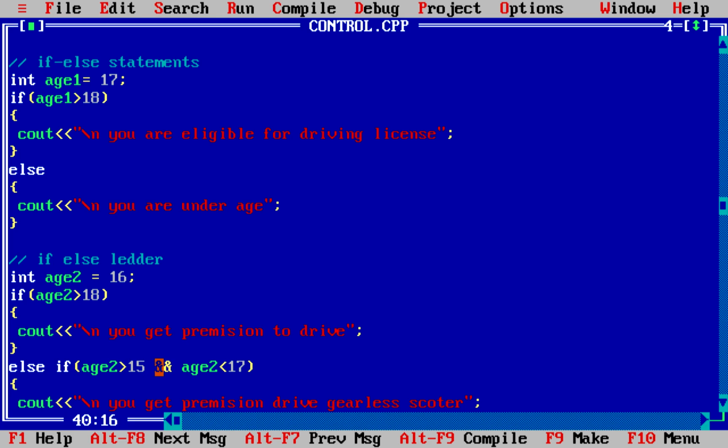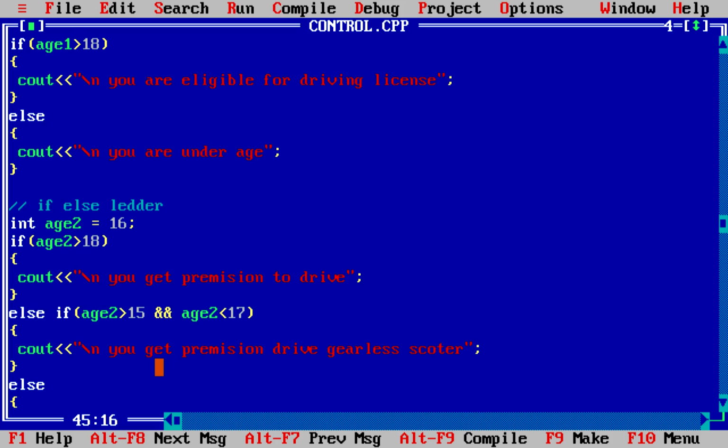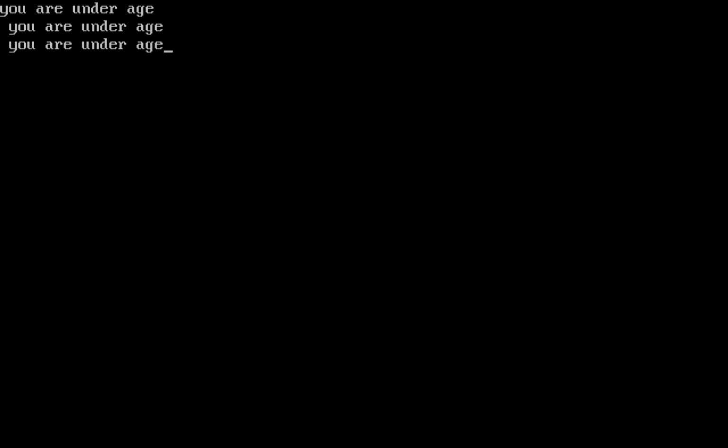If the age is greater than 18, then it will allow a geared scooter, otherwise it will not. Or if the age is less than 15, that means that student is underage. So I just write 14. Now you can see that you are underage.